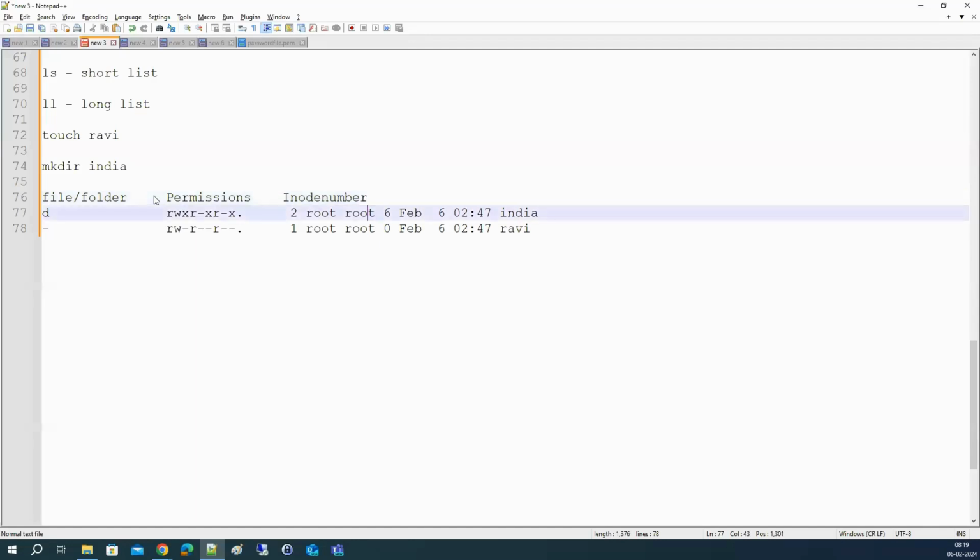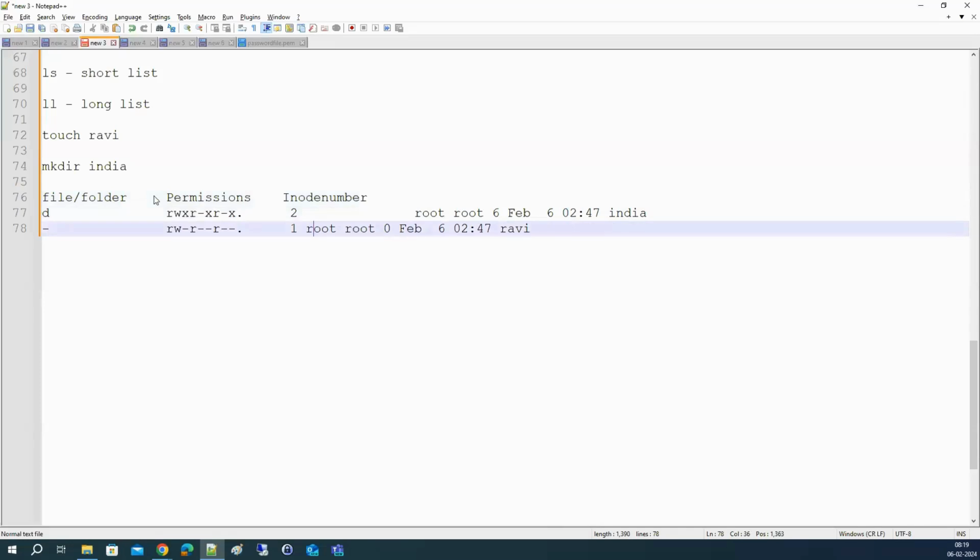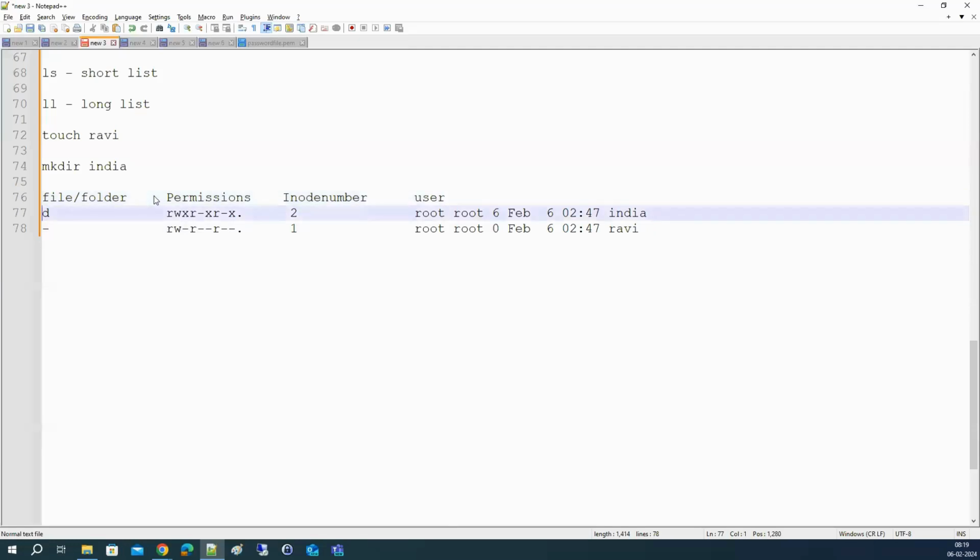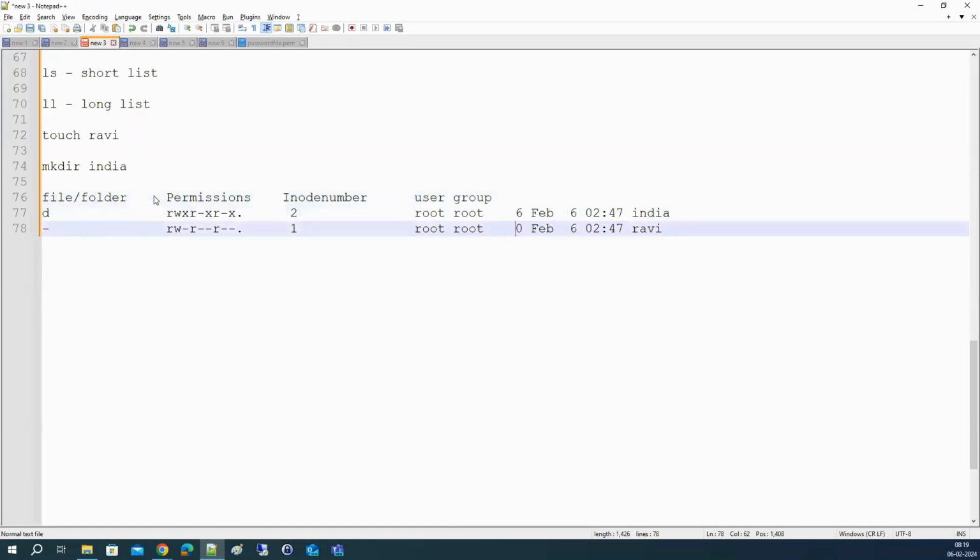This shows which user created this file, the username, and which group can access it, which is group related. Here the group is root and the user is root. Next is size, in KB.